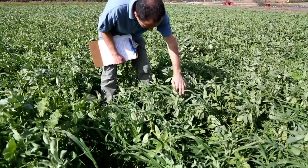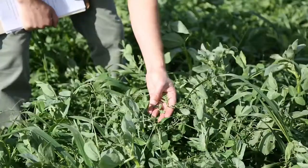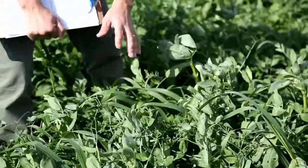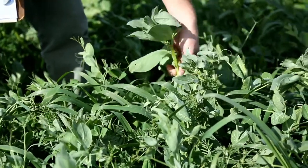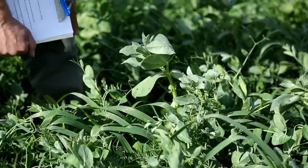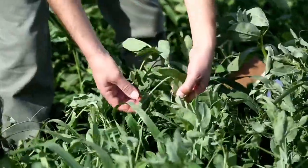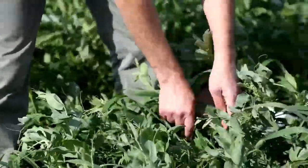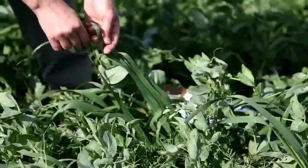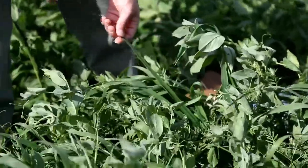We have three or four different legume species here. Vetch grows like a vine with pinnately compound leaves and helps get nice ground coverage. Bell beans have a characteristic square stem and grow really fast, contributing significantly to nitrogen fixation. Peas are also viney and help smother weeds with good ground cover. On top of that, the oats have allelopathic effects, suppressing weeds through exudates released into the soil.